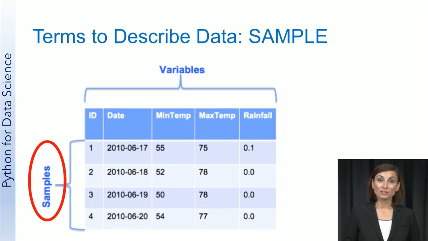A sample is an instance or example of an entity in your data. This is typically a row in your data set. This figure shows part of a data set of values related to weather. Each row is a sample representing weather data for a particular day. The table in the figure shows four samples of weather data, each for a different day.